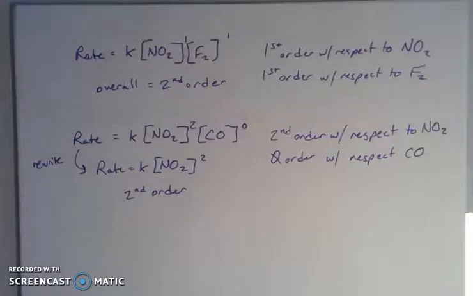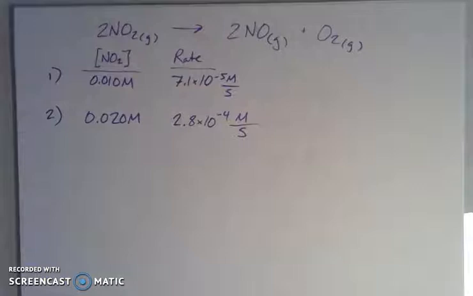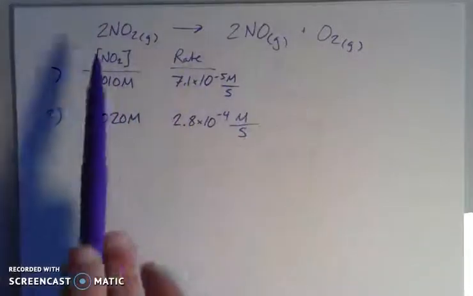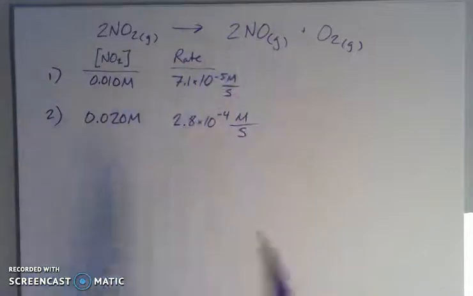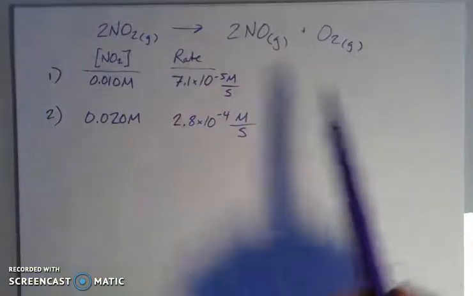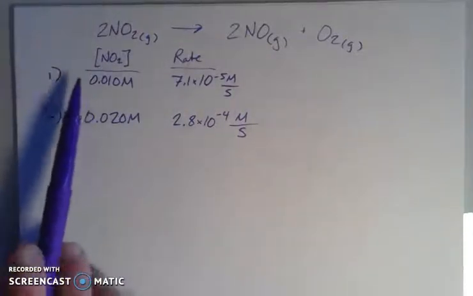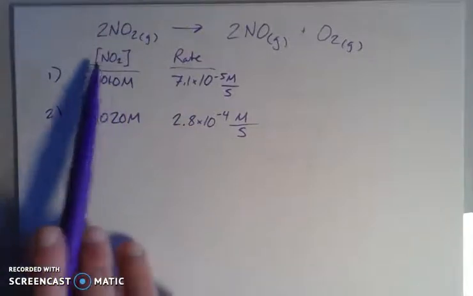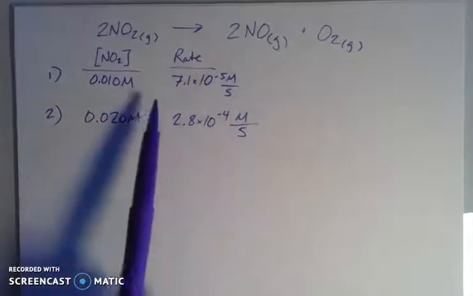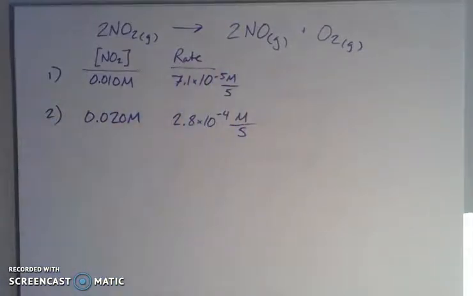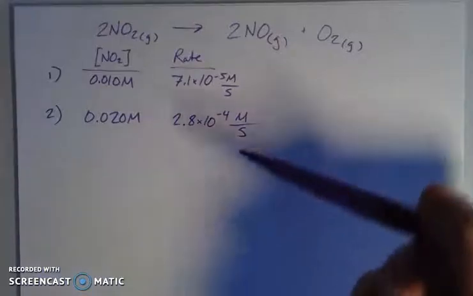All right, so that's a little bit about the notation. Now let's see if we can write a rate law given some experimental data. So if I go into the lab and do this reaction, 2 of my nitrogen dioxides to give me 2 nitrogen monoxides and 1 oxygen, and I do it twice, the first time I have this concentration, 0.01 molarity of my nitrogen dioxide, and it gives me this rate. Again, my rate is in concentration per unit time, so molarity per second. And then if I double it, this is what happens to my rate. So we can figure out the exponents based on experimental data.